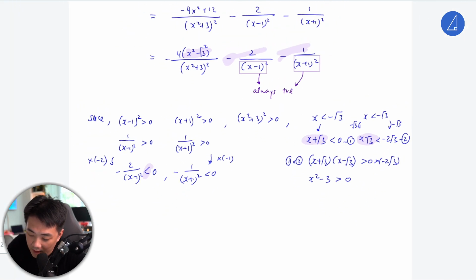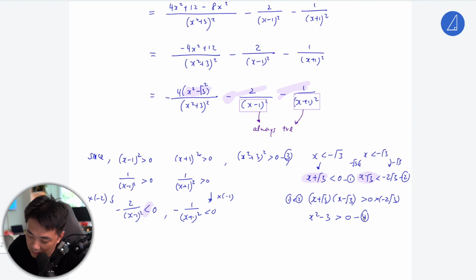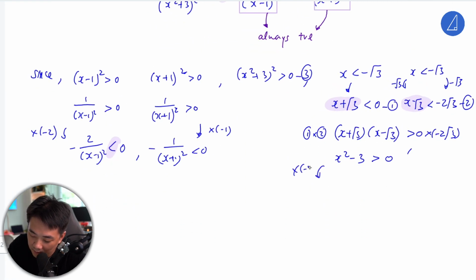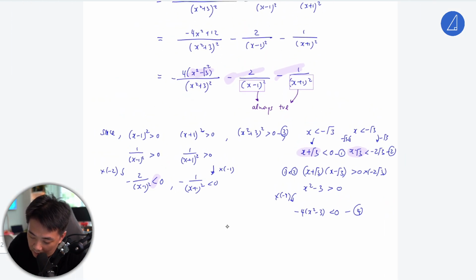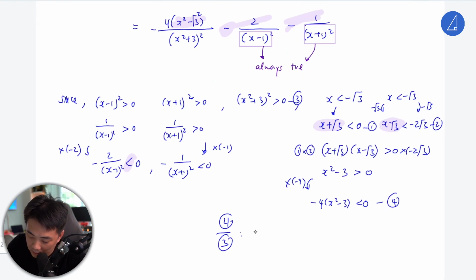So now what we can do is actually take 3 and 4. Then now, because this is x squared times minus 4, maybe I don't put the minus 4. I just multiply negative 4 here. This is minus 4x squared minus 3 is less than 0. Okay, great. So now I take 3 and 4. What I'm going to do is actually take 4 divided by 3. Just take note, the 4 is negative 4x squared minus 3 divided by x squared plus 3 squared. Because the top is actually negative, okay, maybe I do one step at a time, because if not, it'll be very confusing for you.